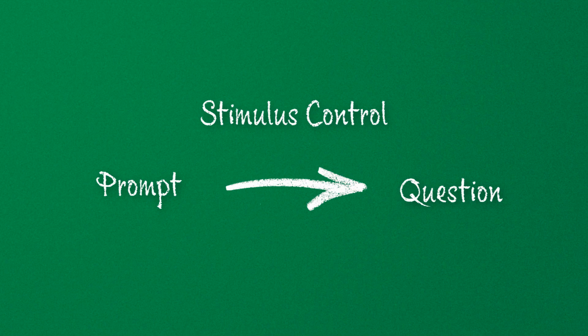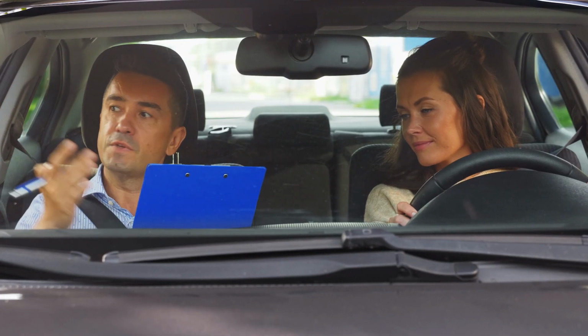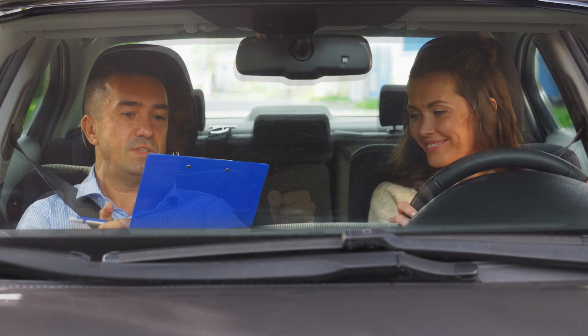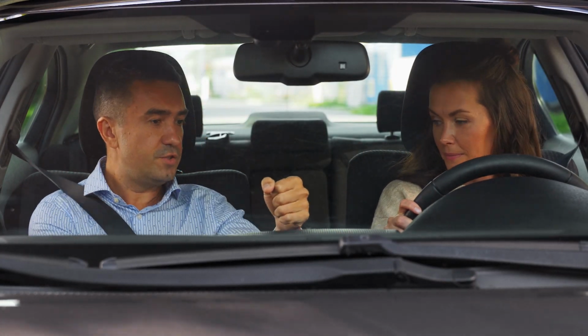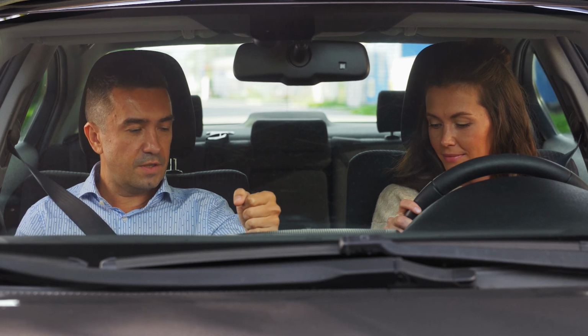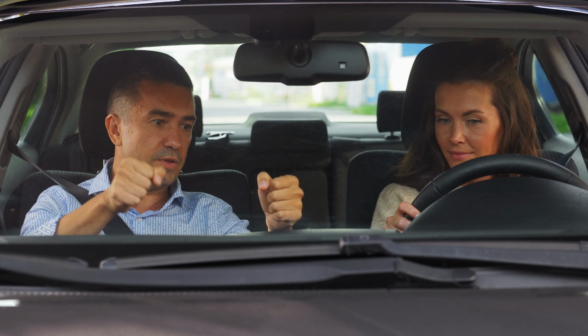In this way, the stimulus control goes from the prompt that you are using to the presentation of the question alone. This process occurs all the time when learning new skills. For example, when learning to drive, your driving instructor may have to initially talk you through the process of doing a right turn. However, as you practice, the driving instructor can fade away these prompts so that your behavior of checking your mirrors, indicating, changing gears, and turning the steering wheel come under the control of your motivation to turn right, rather than the instructor's prompts.